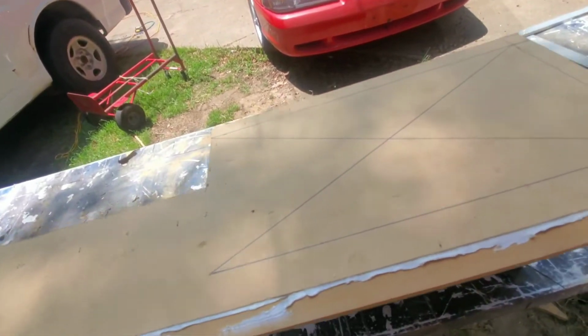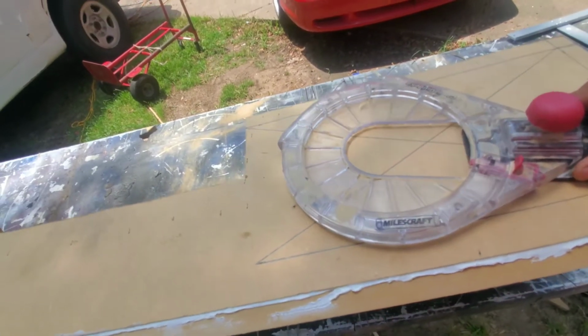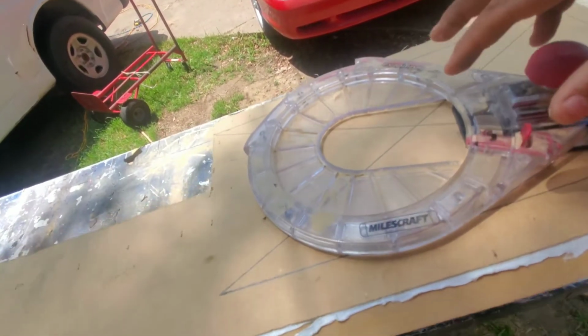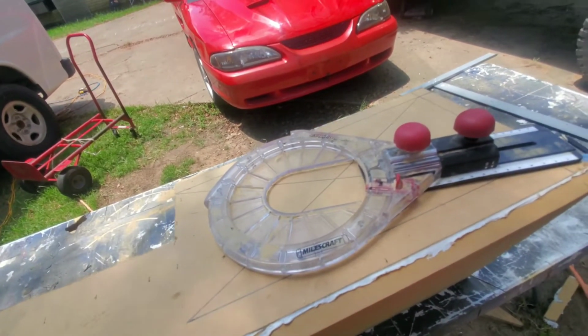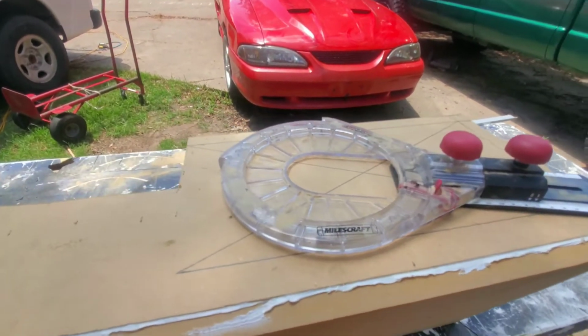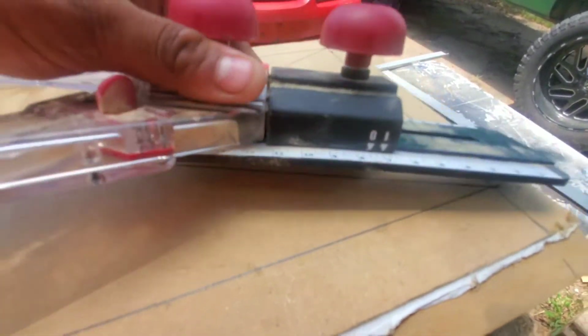Now I'm just going to take my hole cutter, my guide, screw it down in the center, put my router, and do a very, very light cut. It's very, very small. That way, if it's not the way I want it, if the hole is too big or too small, I can adjust it and I still can use it. So that's why I'm not going to do it deep first time. Because right now, I got it set on about 7 7/16, so a little bit more, give or take.